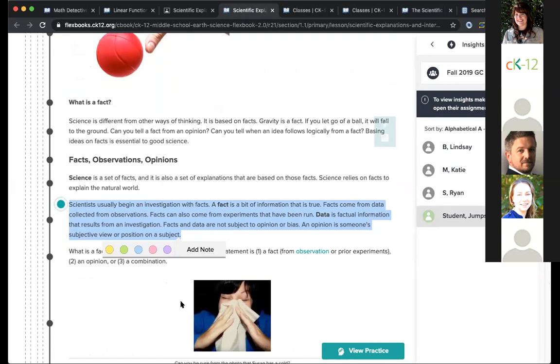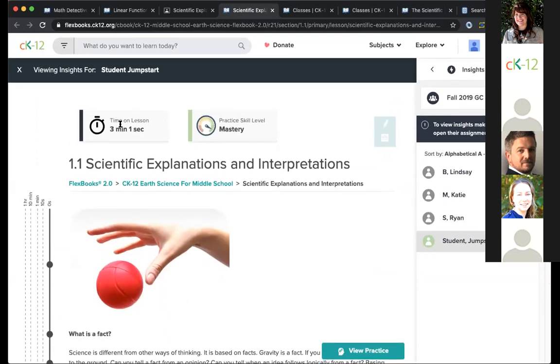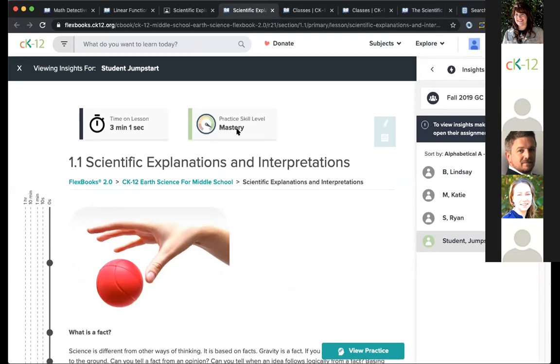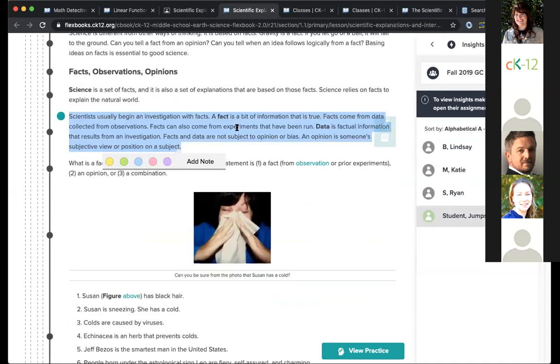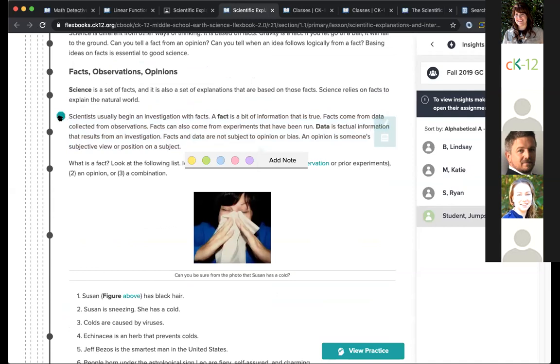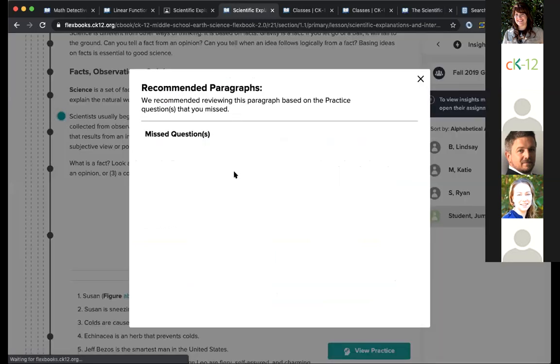And we have more insights coming. You can see how much time they're spending, their mastery or their practice skill level. This is a really huge feature. And then clicking on that tells you exactly what question they missed.